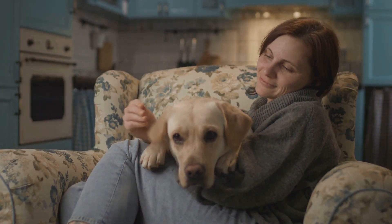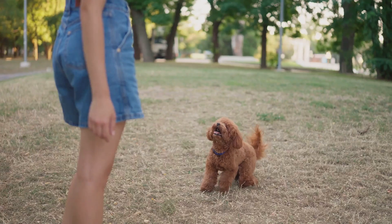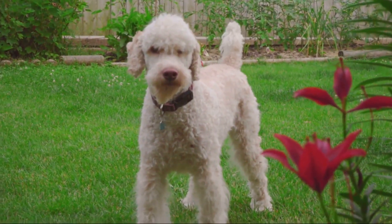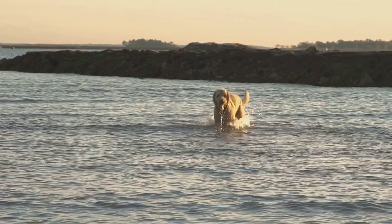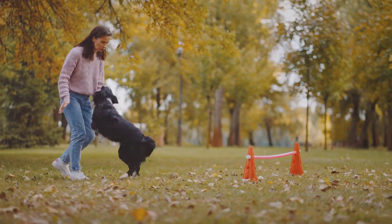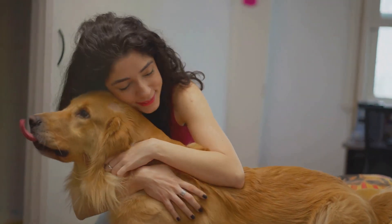Let me tell you about my friend Emily and her dog Max — it ties all this together. Max was a scruffy rescue labeled a Labrador, but he seemed off: small, curly-haired, and fast as lightning. Not your typical lab. So Emily got him tested, and he turned out to be part Labrador, part poodle, and part whippet. It clicked — his water obsession came from the lab, the curls from the poodle, and that speed from the whippet. Emily started doing agility with him and switched his food to match his energy, and I've never seen Max happier. Knowing his genetics didn't just explain him — it changed how she cared for him. That's the power I want you to tap into.